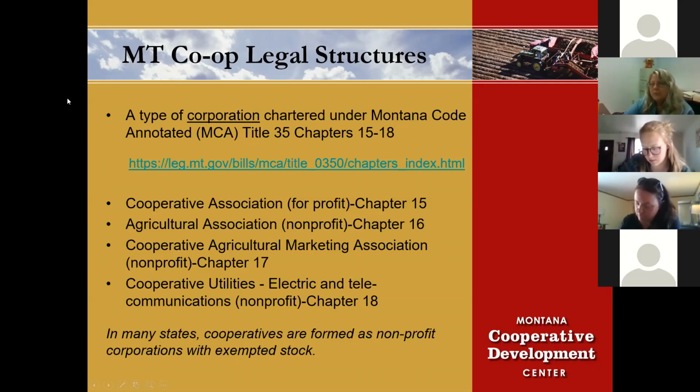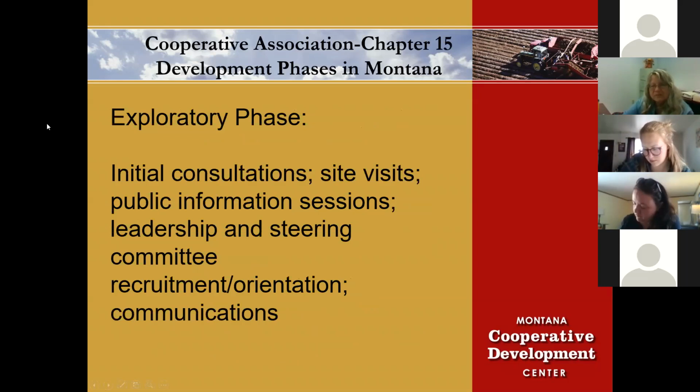So how would we start a co-op? I'm going to take you through the phases of co-ops for just a real quick second here. This one literally is chapter 15, so hang your hat on the idea that we are now talking about chapter 15. What could that be? That could be grocery stores, ski hills, really any industry sector we want to get into.